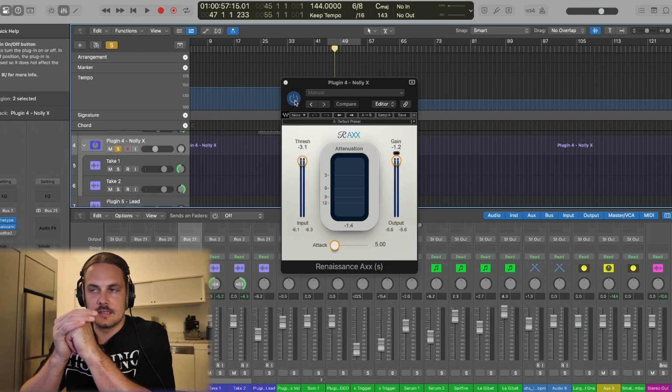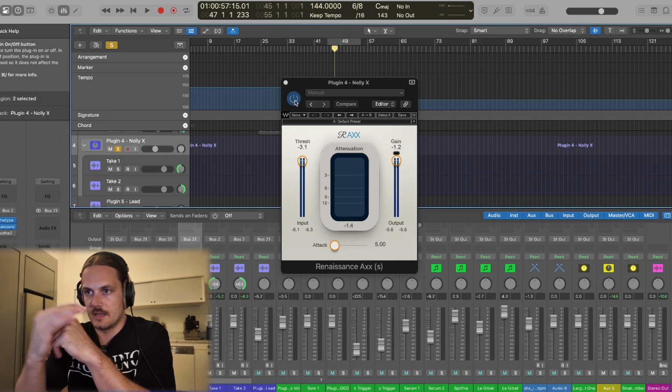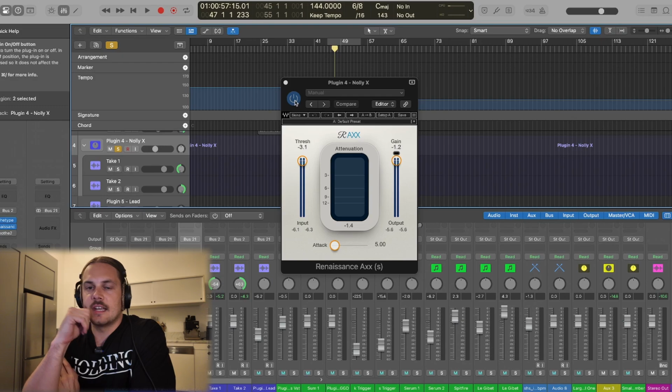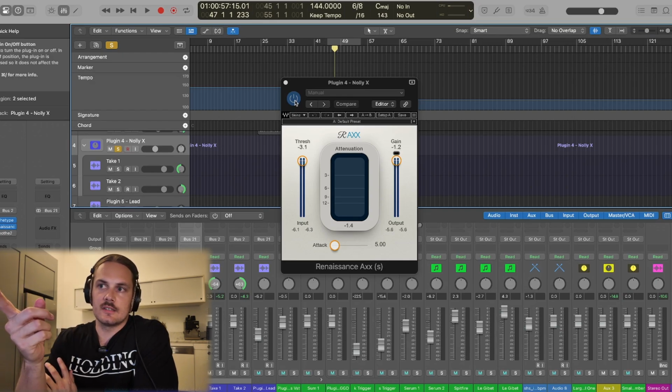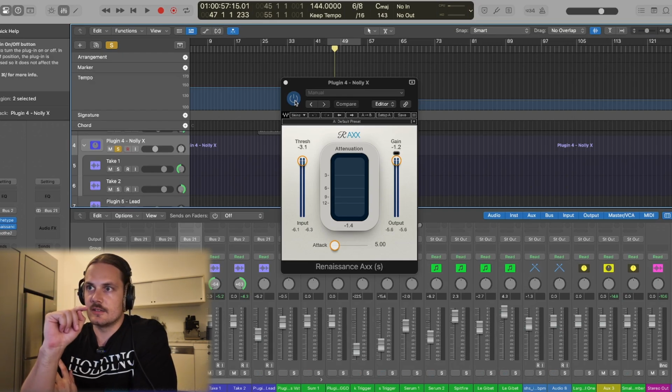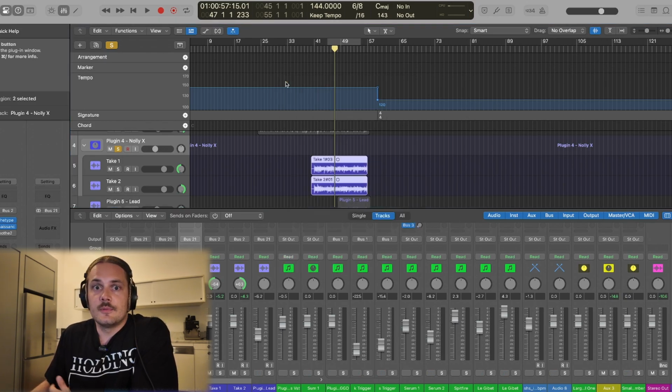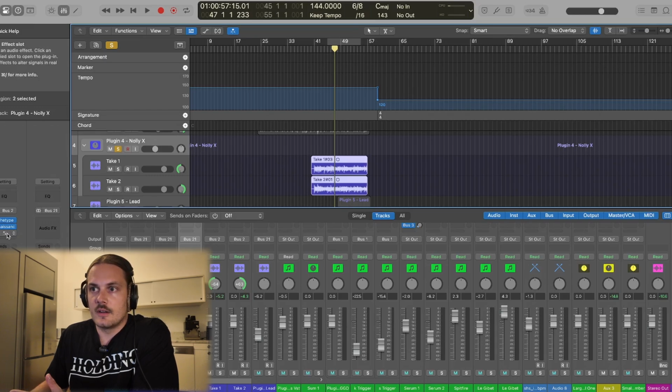It's very basic in terms of the controls, the attack. You can get rid of all of the attack of the guitar if you take it all the way to 0, or you can increase more attack. I love this plugin. I think I saw Zach Ezzini, who mixed Bring Me the Horizon and stuff like that, using this, so I got it and I don't regret it. It is so good. I use it pretty much on all my guitar tones where I want to add a bit of compression, which is not all the time, but when I do, that's the one I go to.